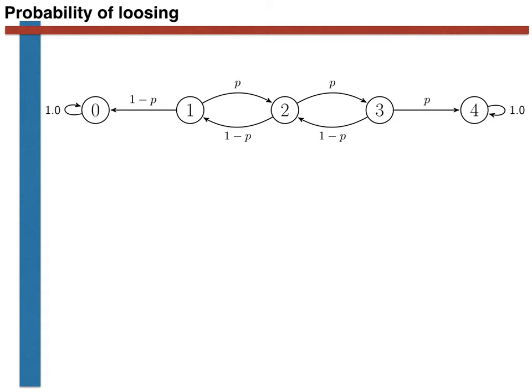One of the 2 players, server or returner, will eventually win the game. At this point, the score stops changing. As such, states 0 and 4, returner wins and server wins respectively, are recurrent. States 1, 2 and 3, meanwhile, are transient, as at some point in the future the chain will cease to visit any one of these 3 states. Furthermore, because the chain has a mixture of transient and recurrent states, it has no limiting stationary distribution. Ultimately, the game will end with a win for the server or the returner, so we will finish in either state 0 or state 4.